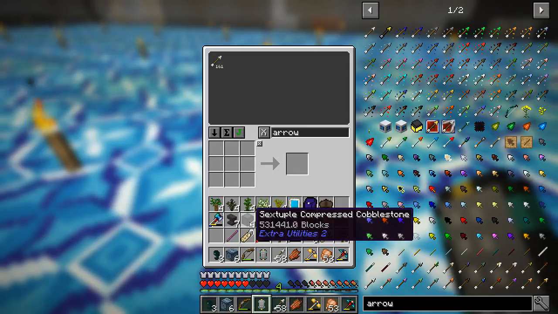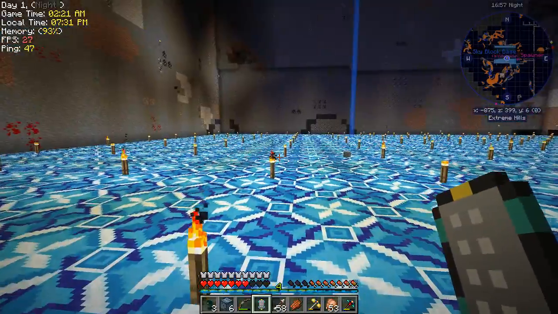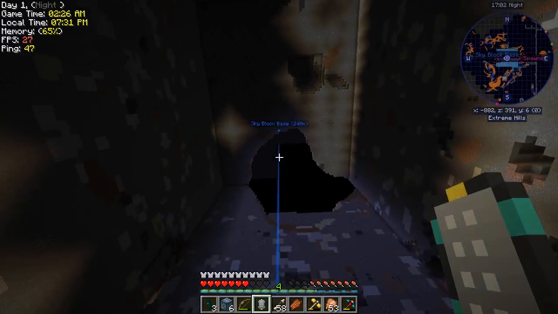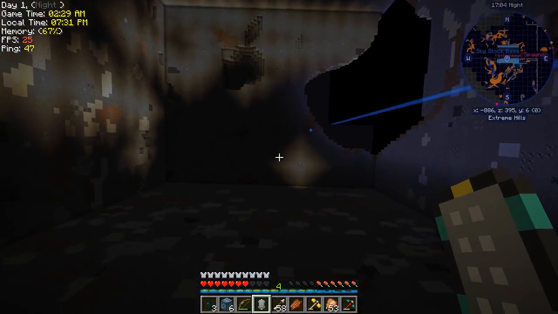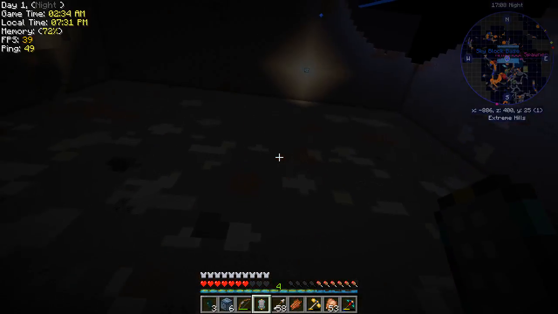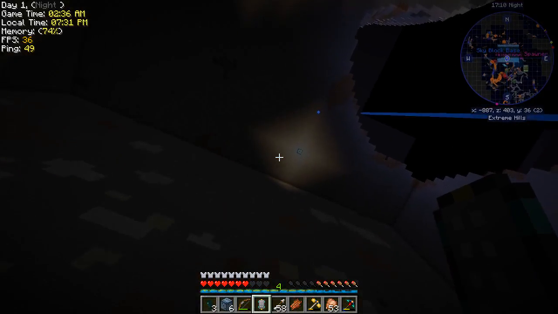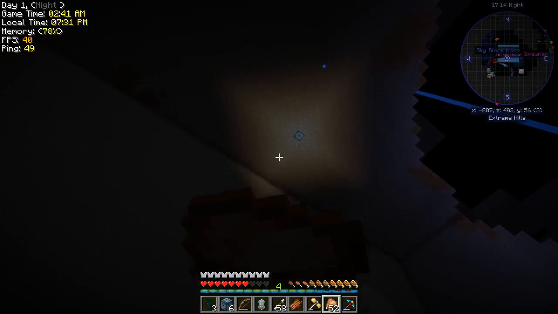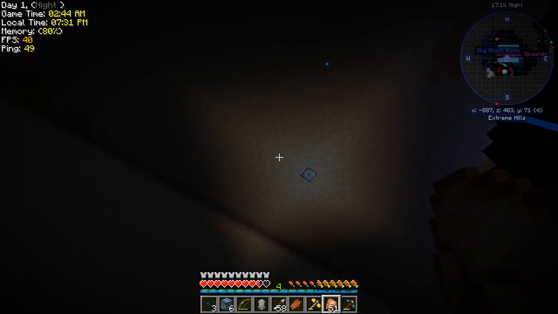Oh my gosh. How many is that? 531,000 blocks is what that says. That is ridiculous. That basically, if we didn't already have unlimited cobblestone, at this point we more or less have infinite cobblestone. That is just redonkulous.